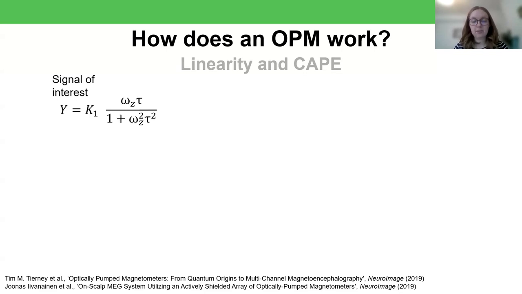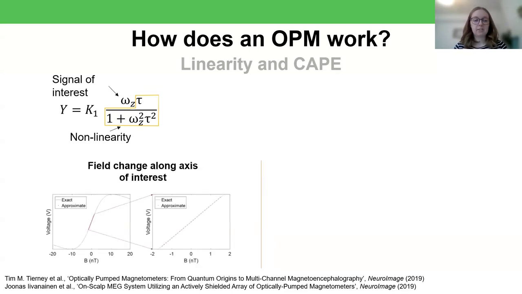But in reality for the OPMs, this is a more accurate signal equation. So you've still got this signal of interest on the top, but you've also got this non-linearity term that, again, you see this omega z value in, so it's dependent on the magnetic field that you're recording. And that means that, okay, within this very small field range close to zero, your sensor is approximately linear. But as the signal that you're recording increases, the gain in the sensor becomes increasingly inaccurate. So the higher the signal, the further away you are from linearity.